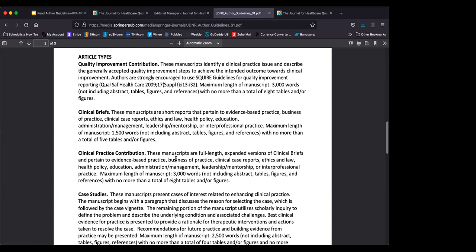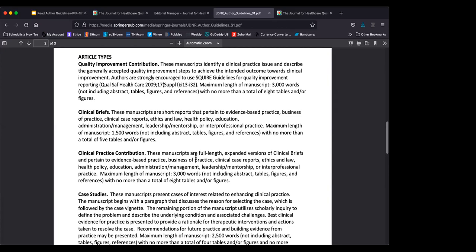I saw a question in the chat: how do you know which journal is best? I'm the editor of the Journal of Doctoral Nursing Practice, so that's JDNP. You have to look at the mission of the journal. And I think it's always best to look at the last 2 or 3 issues and see what types of submissions are out there.